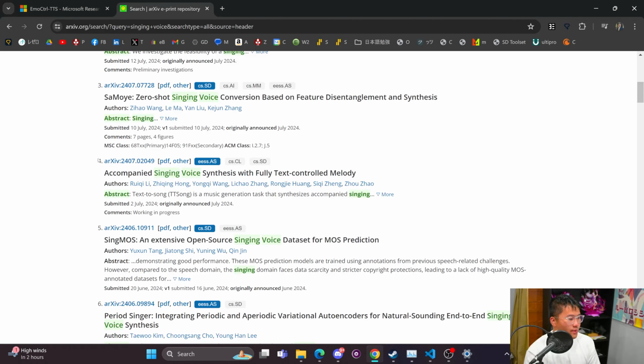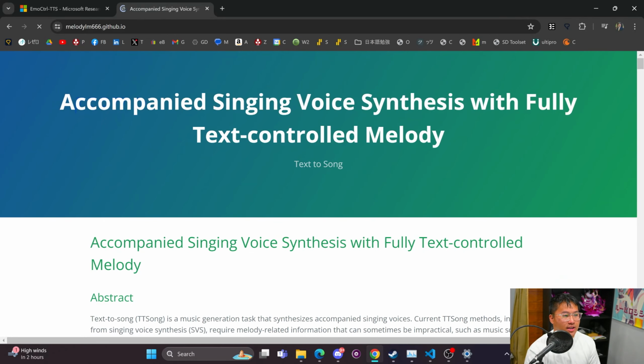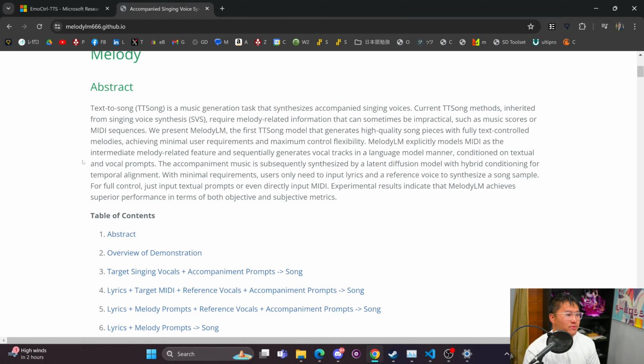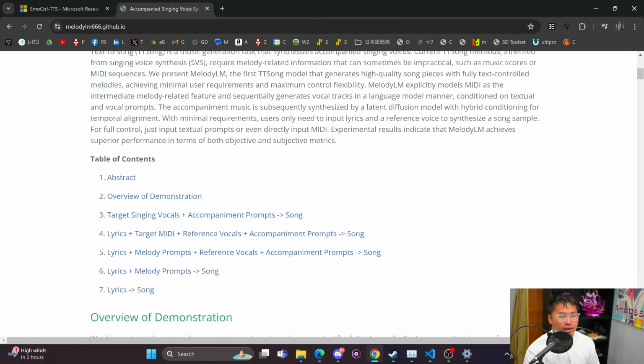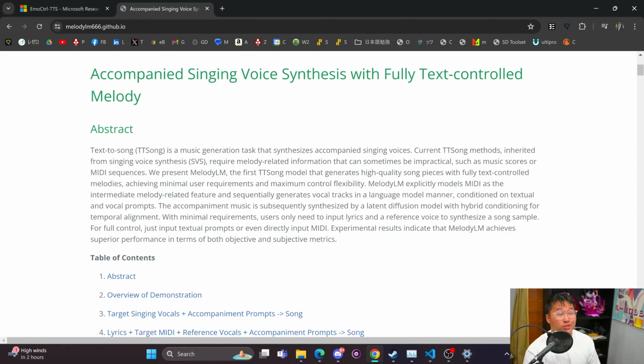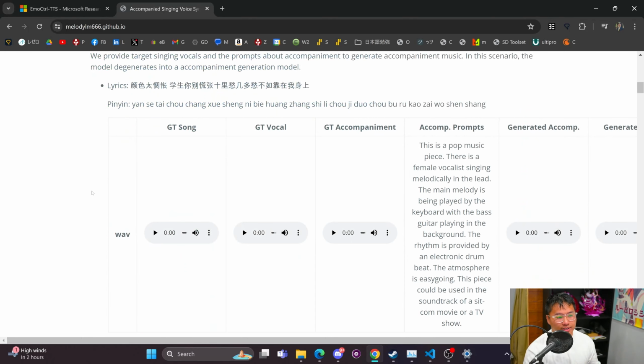And then one more thing on the singing voice side of stuff. I want to take a look at this sample right here, or this research that came out. This is one thing that I've been interested in more recently, and that is text to song. You can imagine Suno Chirp or Udio, those AI song generation software.